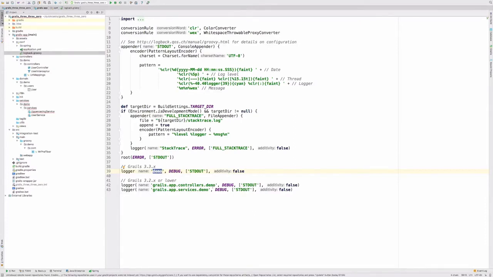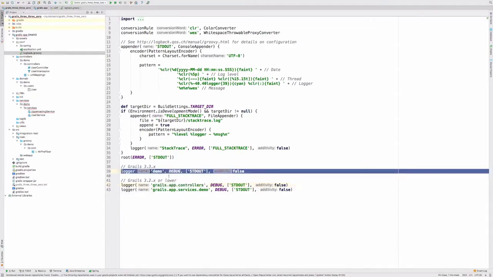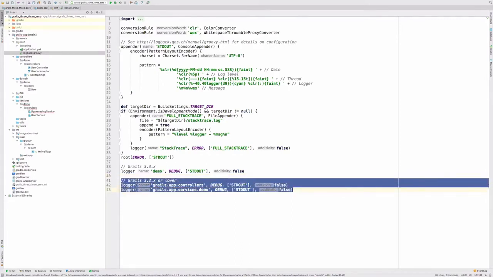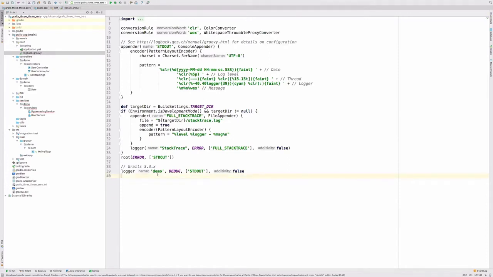The only capability that you may lose is you could, for example, say something like this in a Grails 2 application, where you were logging with a debug level all your controllers. You will no longer be able to do that automatically in Grails 3.3.x, but you could, for example, put all your controllers in a package name. We believe this change makes a lot of sense. It will make it easier to grasp logging configuration for new users, and we hope you like it as well.